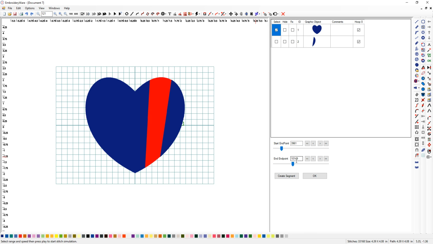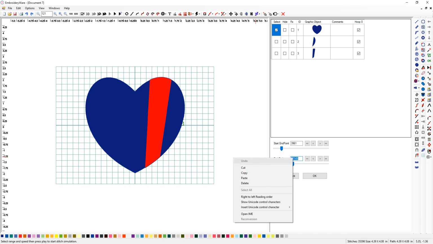Save this number, write it down or save it or whatever. And then click create segment. So now I got my next piece. So this piece right here, and you can actually, I think, I haven't really tried this, I can copy it. Yeah. So we can just do that. Paste it in here. Make sure you hit enter.